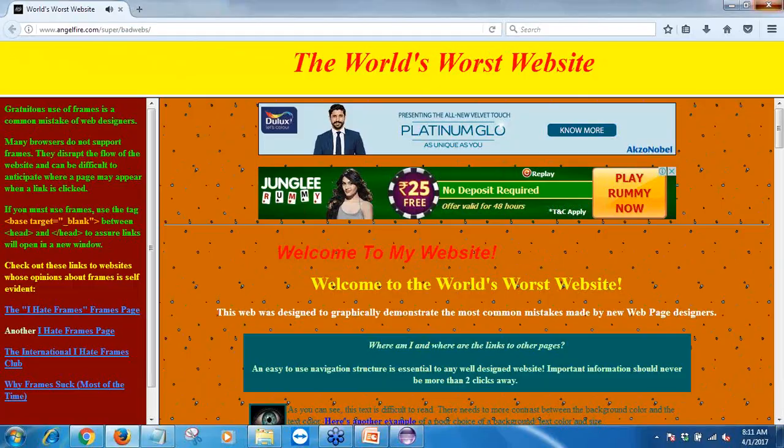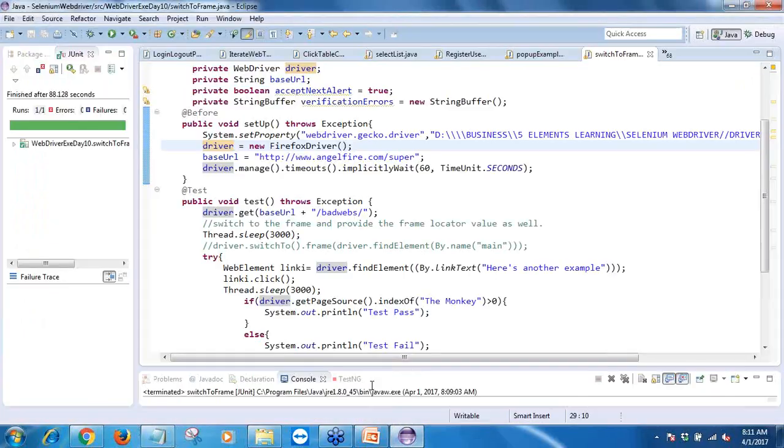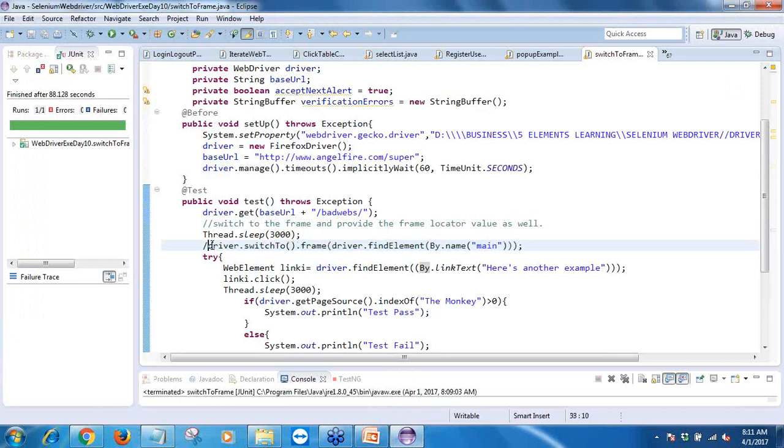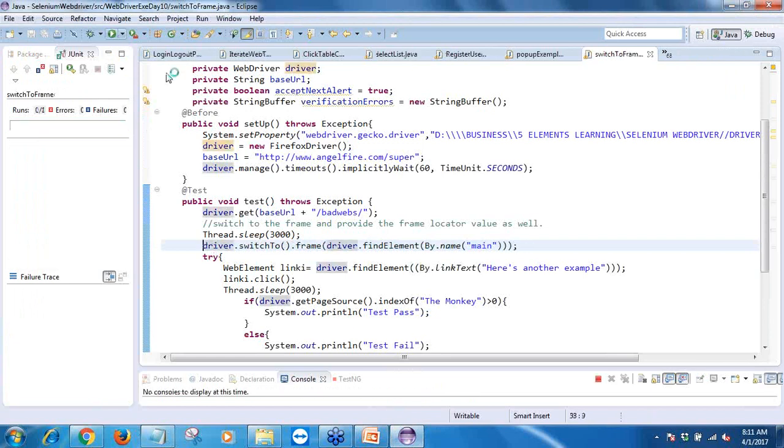Now let's give the switchTo command to allow it to switch to the frame and then run the program.